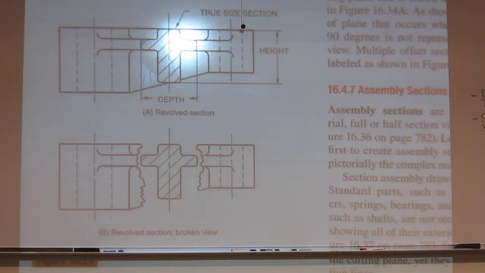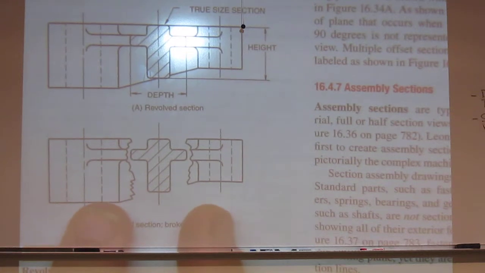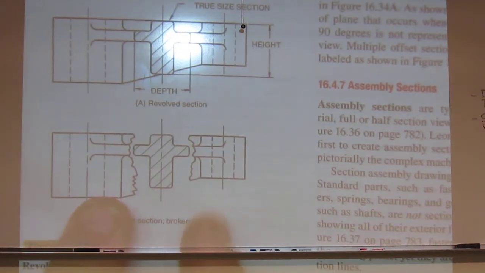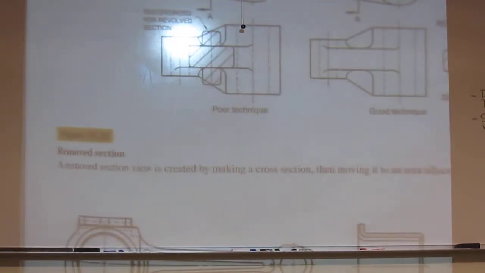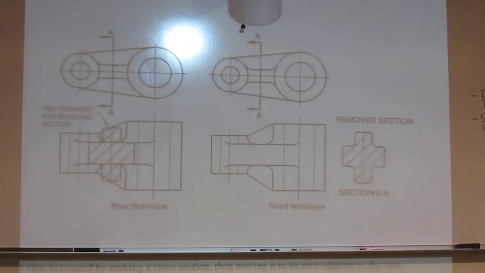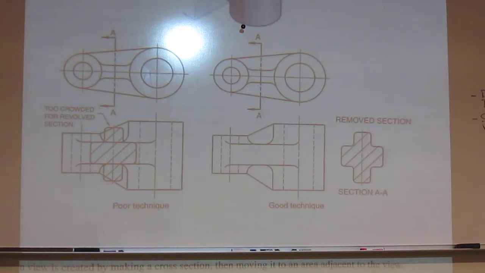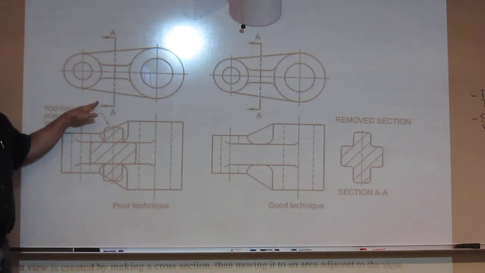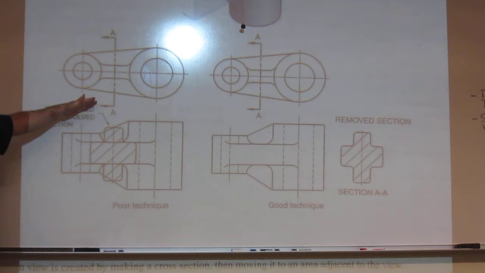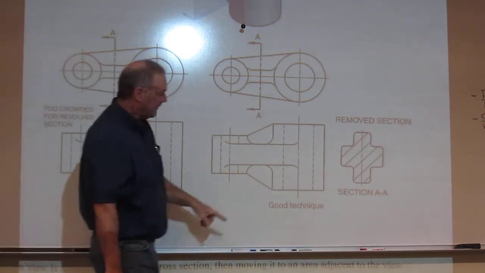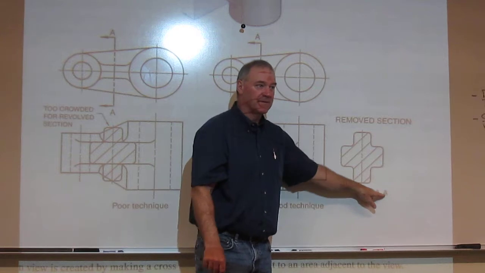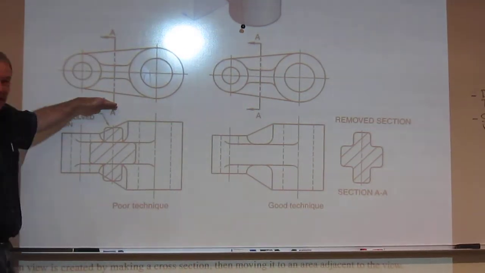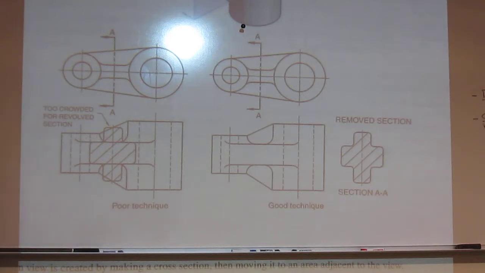Any questions on this one? Now, if we don't have enough room right here, then we go to the removed, which is shown on the next page. Now, we have to do something different if we're going to remove it. And that is that we must identify where that removed view is, so we're going to add some things to our cutting plane line, in this case A, and you're going to see down somewhere else a title that says section from A to A. There's two A's here because we're going to go from A to A. So we need to add that so somebody can find the view.